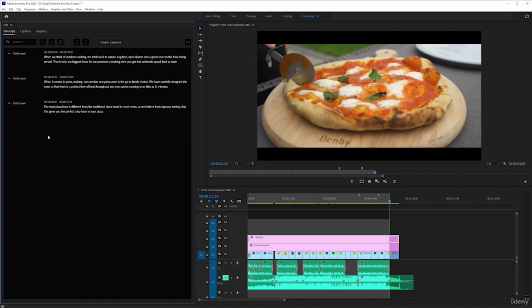So what have we got? We've got all the text that has been auto generated, which we're going to look through, and we've got the name of the speaker. It's unknown at the moment because we didn't opt in. Also, we don't really need to name it because it's just me. It's only one speaker. So what do we do now? Well, we play back and we see where we're at.